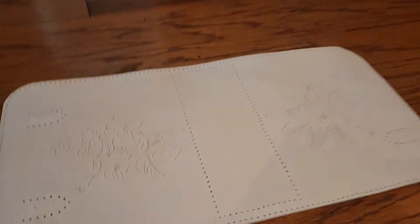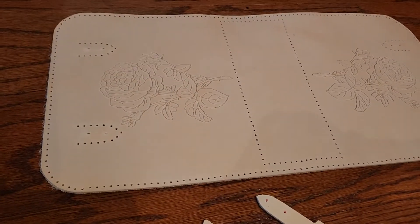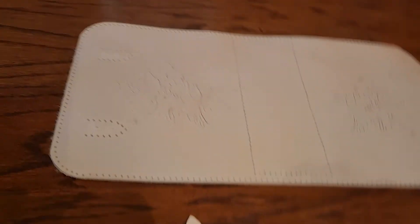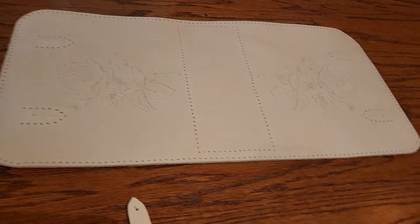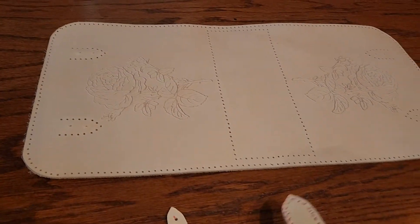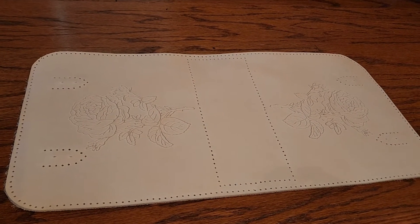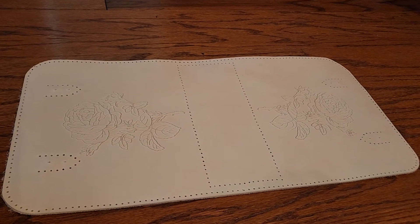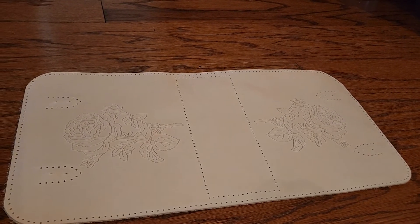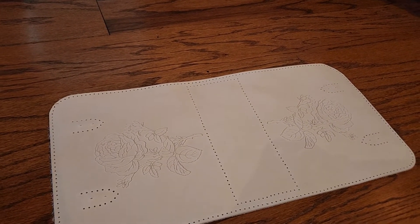Again, here are my thoughts so far with tools. I have not done — I think it's called burnishing. Sorry for the lighting. I'm going to give my final thoughts when I'm done with this whole project. This project was placed onto three sheets. I uploaded a pattern, changed it with Inkscape to a dot PNG, and uploaded the PNG image. Thankfully the artist who created the pattern had the first page showing how to put all the paper sheets together, which was all I needed to upload.